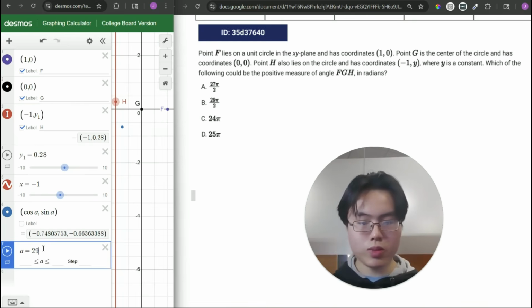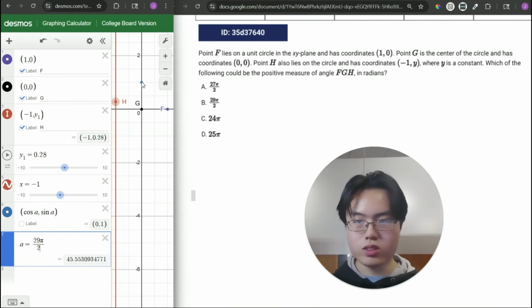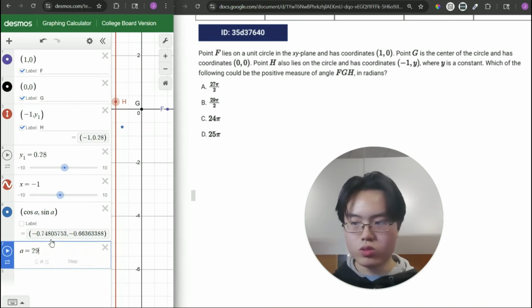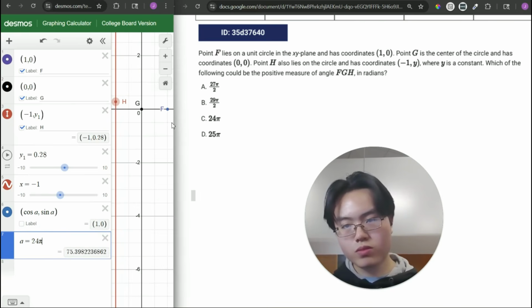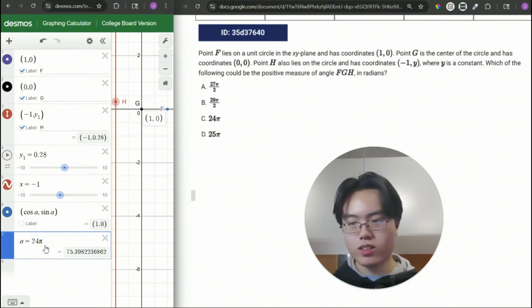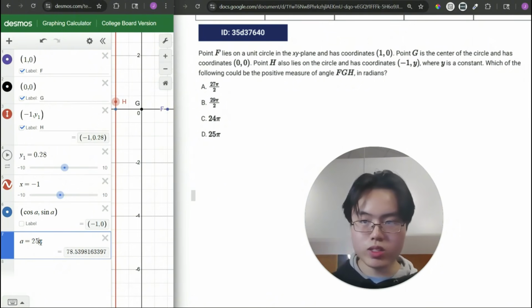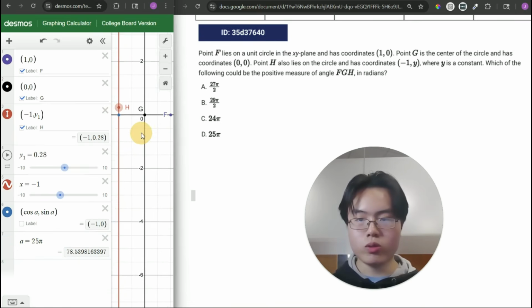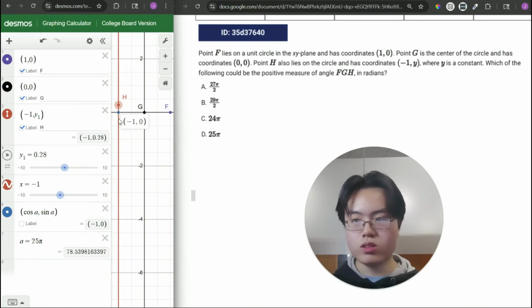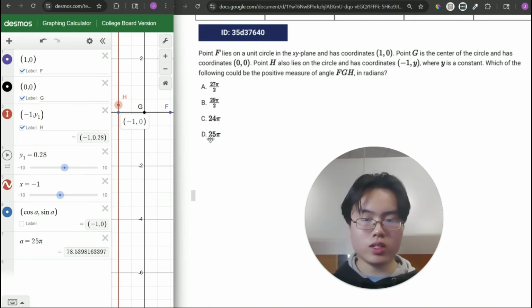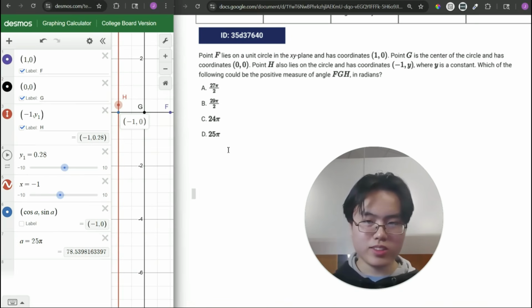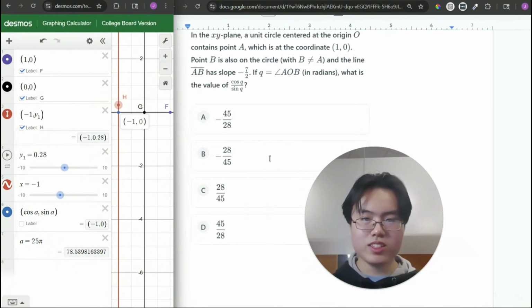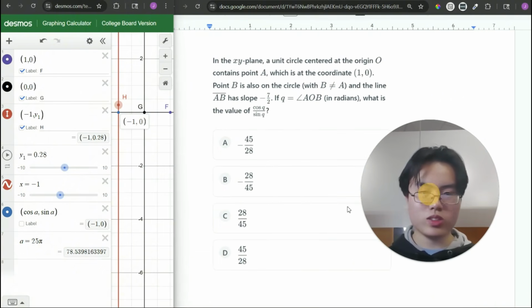Okay, negative 29 pi over 2. That is definitely wrong as well. Let's do 24 pi. That's wrong as well. And then 25 pi, so this must be the answer then. Yeah, you see, out of all these answer choices, that's the only one that was a point on the unit circle that's on the x equals -1 line. So D is the answer then. Okay, hopefully that makes sense. We're going to do a much, much harder question. Okay, let's try this one. So see if you can solve this using your skills.